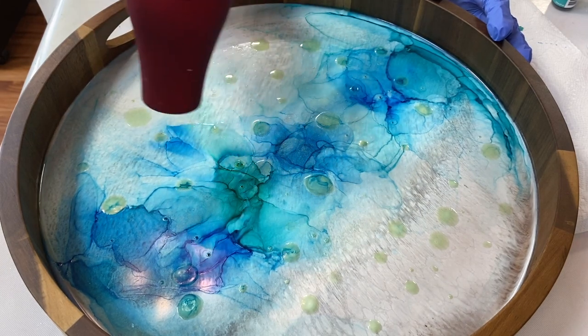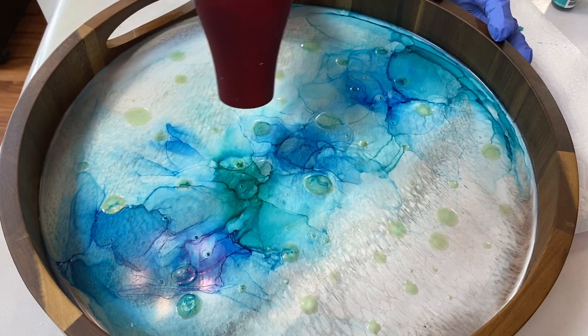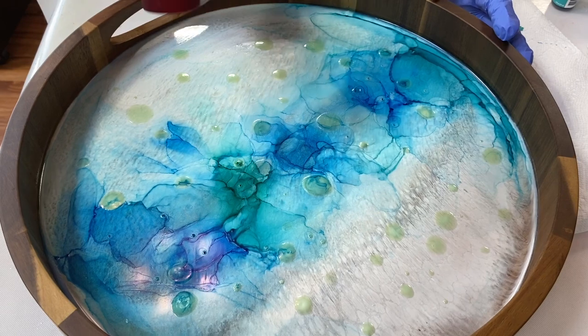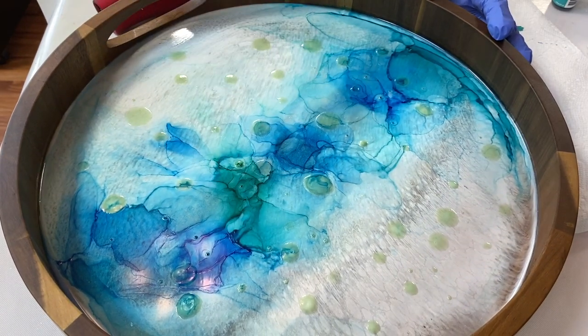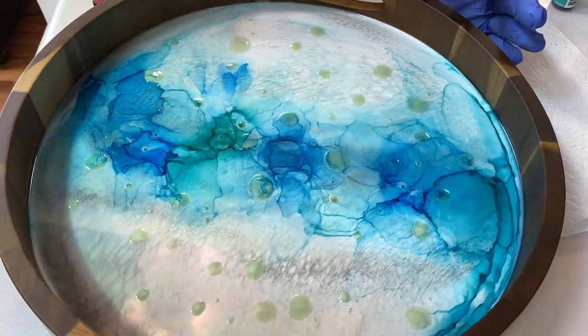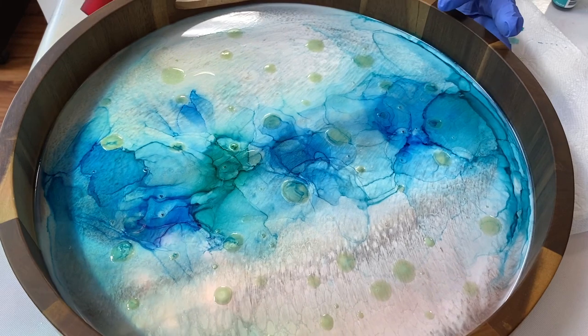So all I'm doing here is reactivating alcohol ink by running alcohol over it and then pushing it out, pushing it back in. So it gives little trails of light tones. I'm going to lighten up this little area just a little bit.